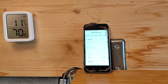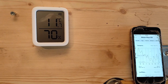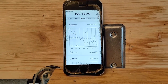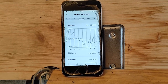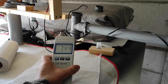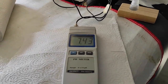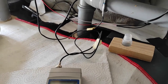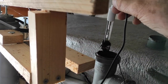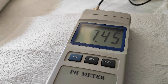For temperature monitoring I have this device which gives me a day and night min-max reading that I can access from my iPhone, so in the morning I can see how cold it was overnight and how my heating is performing. Every now and then I also do a pH meter reading — I have this pH instrument and I put it inside my slurry to get a reading for my records.